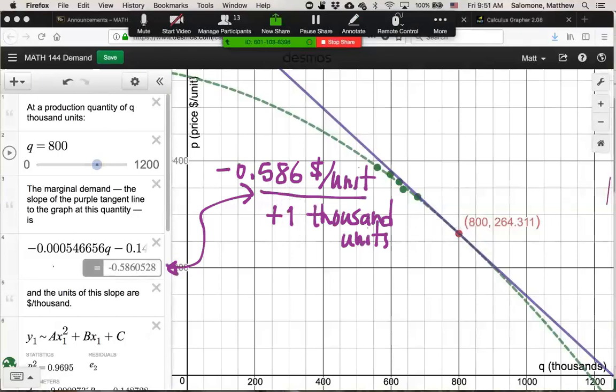So now you can see that if I just want to get this into a single unit basis, I would take this and divide it by 1,000, which is where our 0.0005 came from before. So the units in this demand function can interfere a little bit sometimes with the interpretation of it. So just be mindful of that when you are interpreting the values of these slopes in this part of the project. Okay.